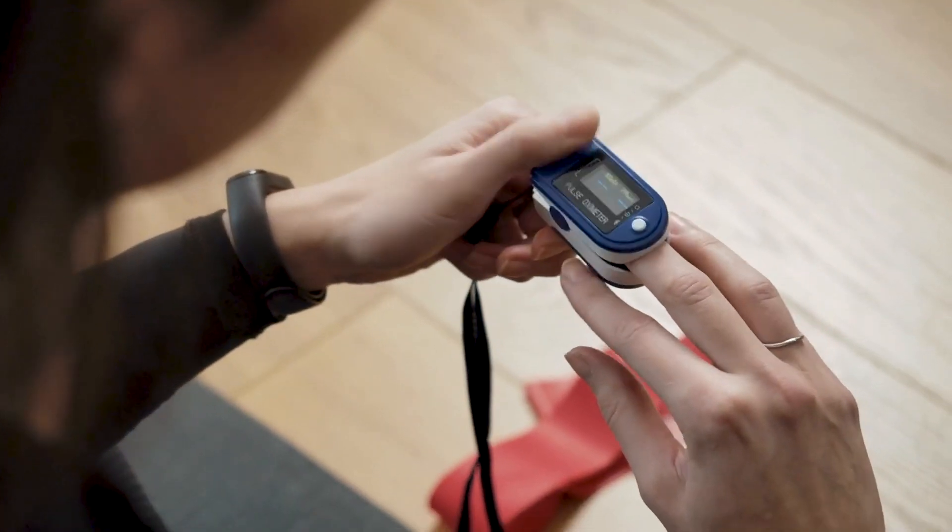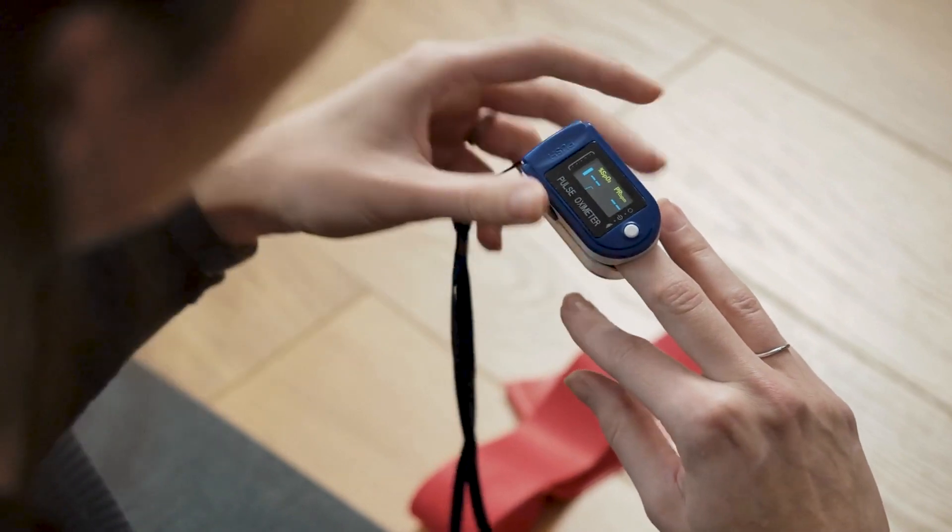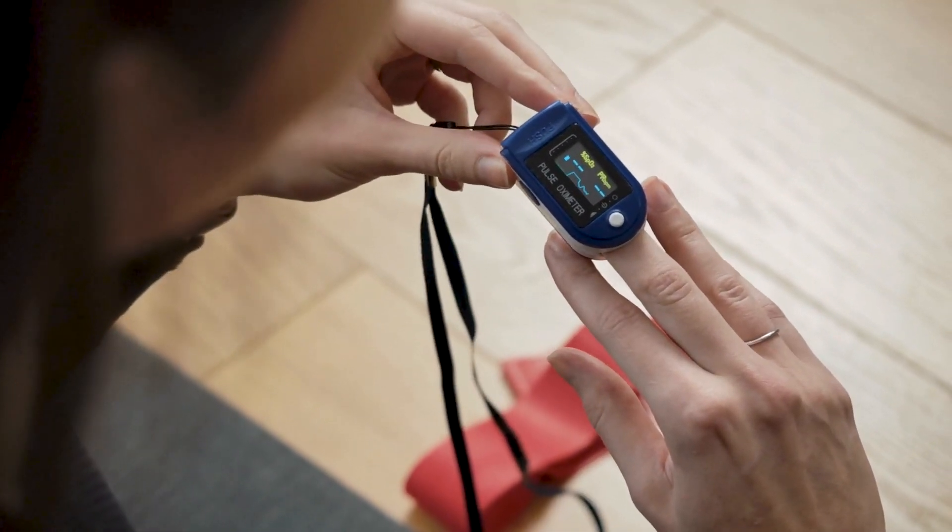However, if your lungs are healthy and your heart is healthy and you put a pulse oximeter on your finger, you're already nearly 100% saturated with oxygen — meaning you might have only 1% or 2% more room for oxygen to be bound to those red blood cells. So if you're breathing enriched oxygen at the surface, you could probably get that 1% to 3% of increased oxygen carrying.